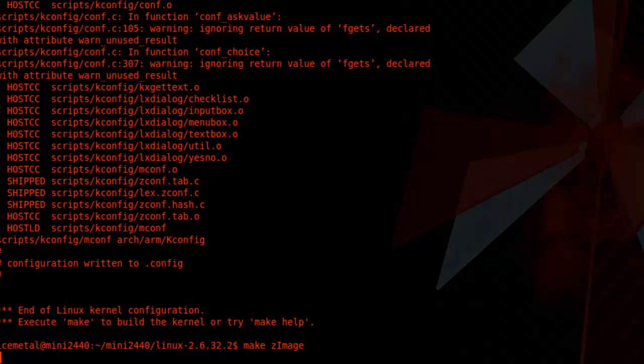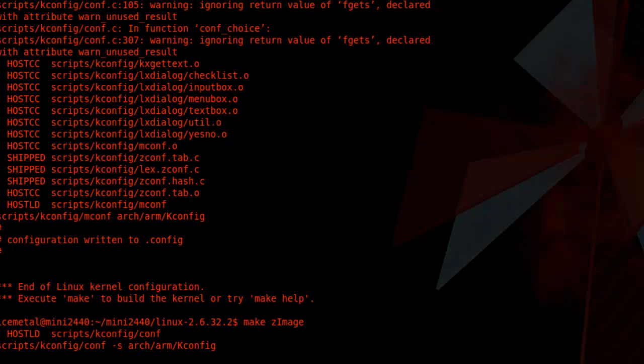And that's how you apply the patch to drive a servo with the MINI2440. Just wait, it's gonna start compiling now, and when it ends.